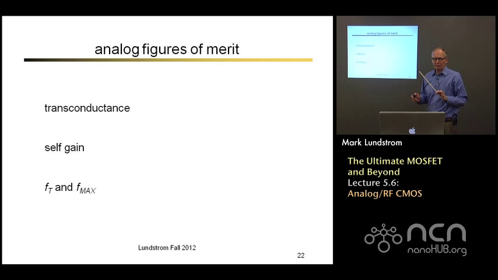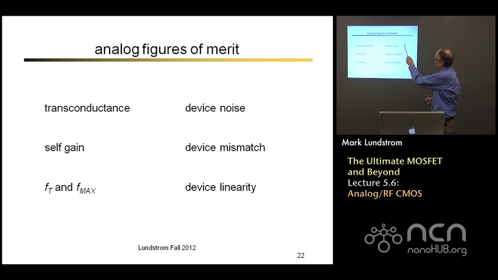So, in summary, our key figures of merit for analog transistors are transconductance, easy and simple to understand, self-gain, which is also another concept that's easy to understand, and then these two critical frequencies, the unity gain bandwidth product, FT, and the unity power gain frequency, fMAX. So there are other key performance considerations that analog designers worry about too. They're very important. We don't have time to discuss them here, so I'll just mention that if you're dealing with analog electronics, you should learn a little bit about those other figures of merit.